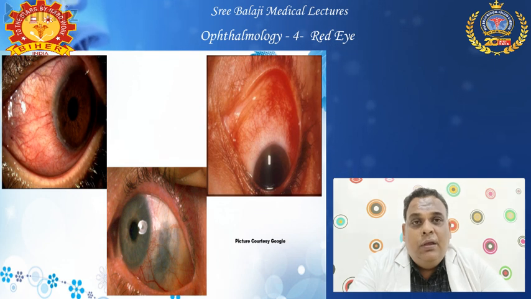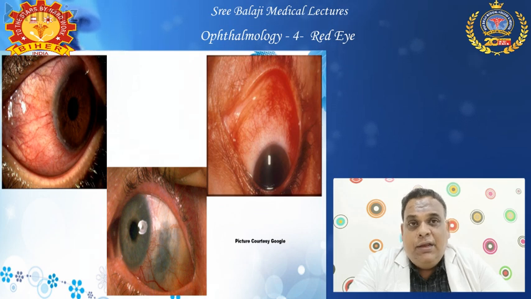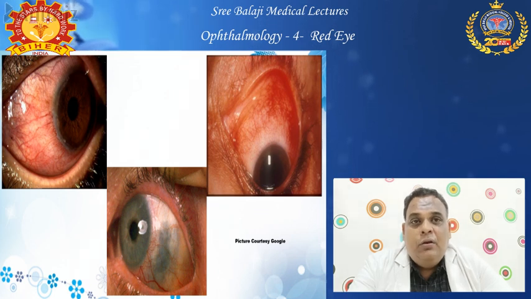Then we come to examining the pupil, which is a very key part in examination when it comes to examination of the red eye. The pupil is briskly reacting in case of acute conjunctivitis, miosed and sluggishly reacting in case of acute iridocyclitis, vertically oval and mid-dilated and not reacting to light in case of acute angle closure glaucoma. So these are the key points in clinical examination.